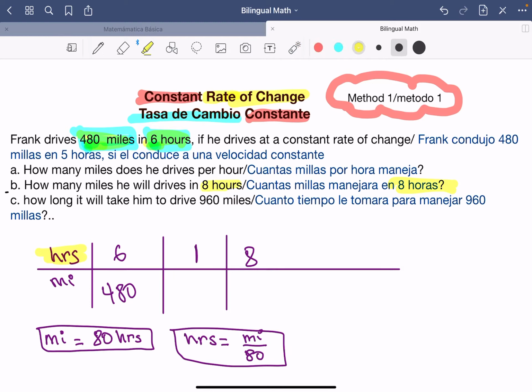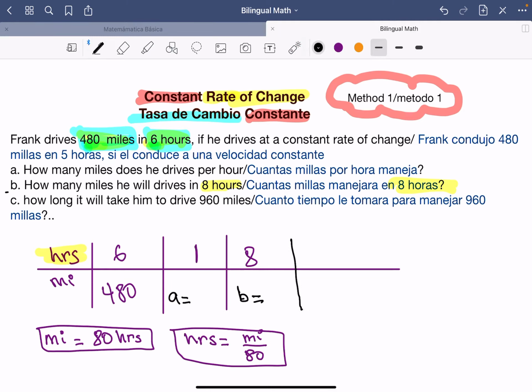So now I have 8 and I'm trying to find A right here. So this is my A and this is my B. Esta va a ser para la A y la B. Ahora voy con la C.